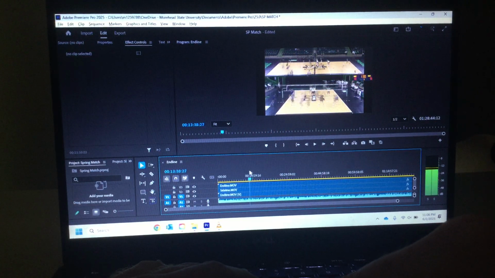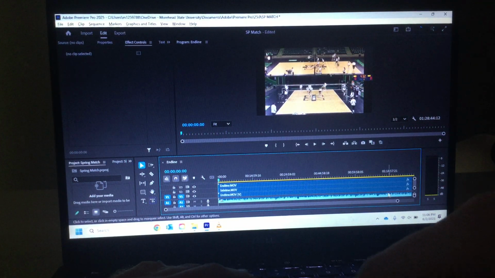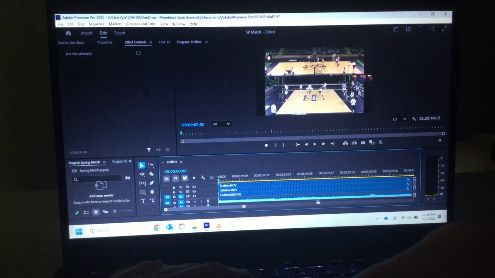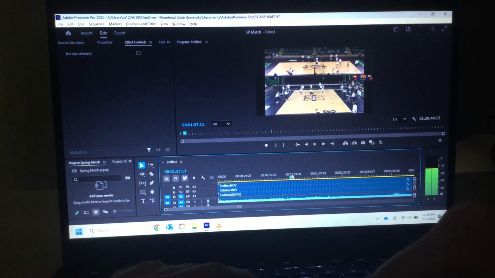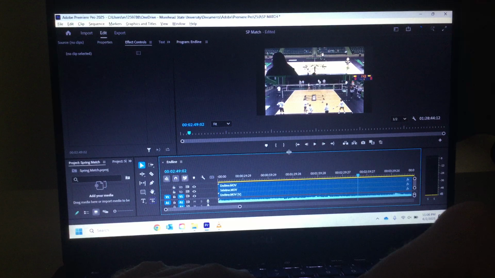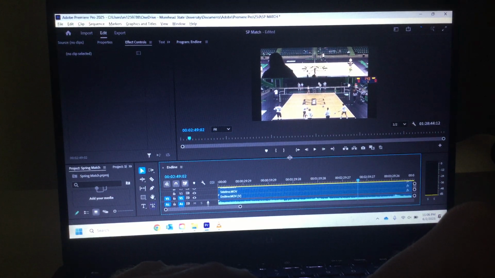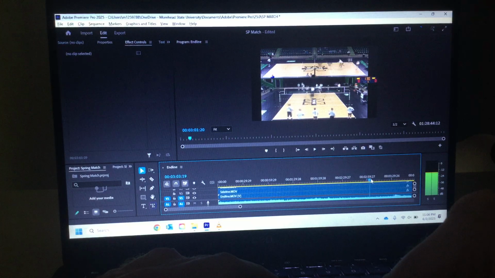What I tend to look for when I'm doing this is serves that hit the net. That has been the easiest way, I think, to figure out when something happens. You can do someone attacking the ball, someone serving the ball, but I've found that balls hitting the net are some of the best ones to sync it up.